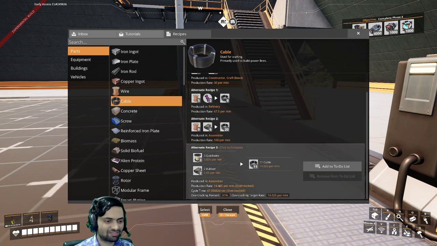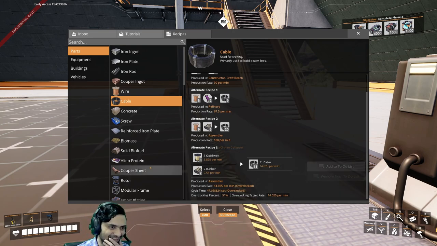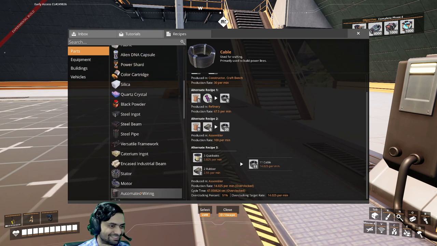And 2.55 rubber is such a small amount. I don't think these were ever meant to be produced in this limited quantity. I think they wanted us to produce a large amount, like a cable factory with 300 cable per minute as a modular unit, and different ones, things like that, and just pull stuff from there whenever you need. I think that is how they intended it to be done, but I am doing it perfectly to the number that I need.